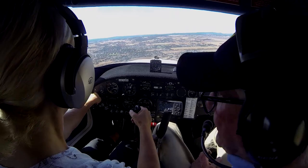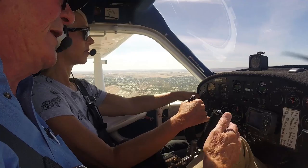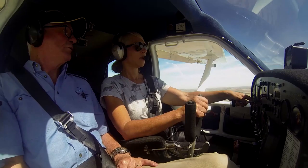So we're nearly at the end of the runway, bring the power back. Yep, to idle. Bring the power back to idle now. As you bring the power back, you can trim it, yeah, to hold it there. Exactly, so we don't come down too far. That's it. I bring the power all the way back. So does that look high, low, or normal? Yeah, a little bit high. Good. I want you to start to see it for what it is.